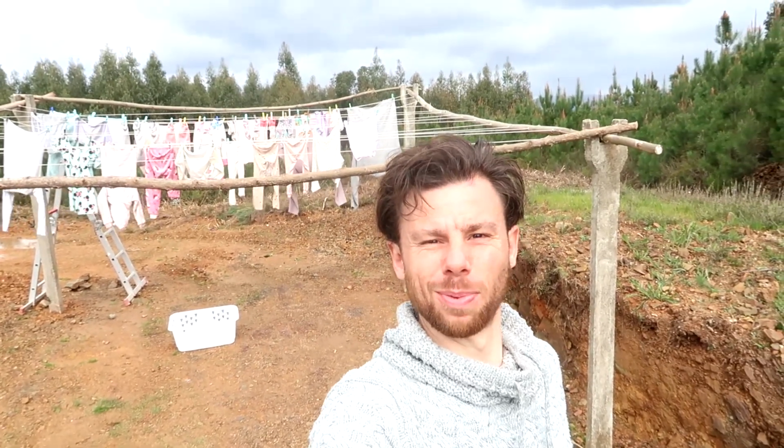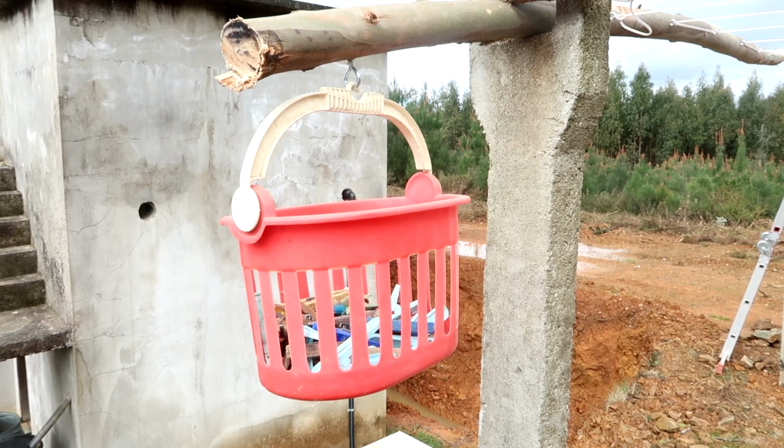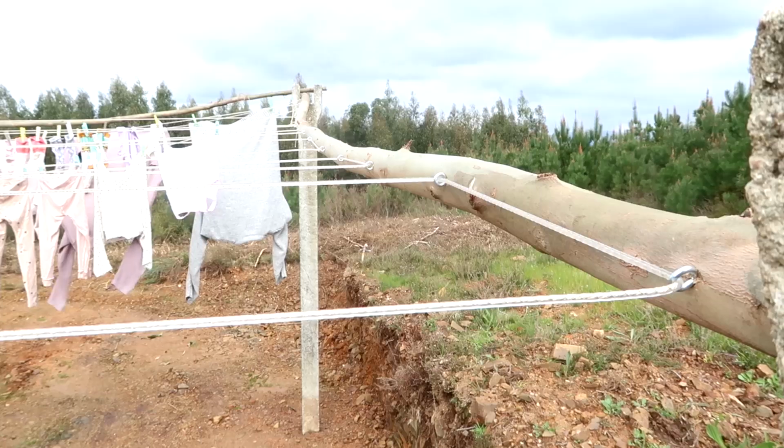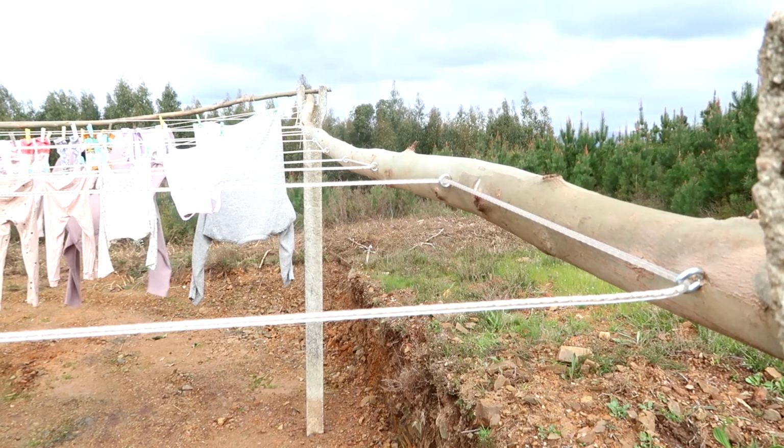Alright, that was Project Washing Line. It turned out better than I expected, to be honest. Now we have about 60 meters of washing line. I reckon that should be sufficient.